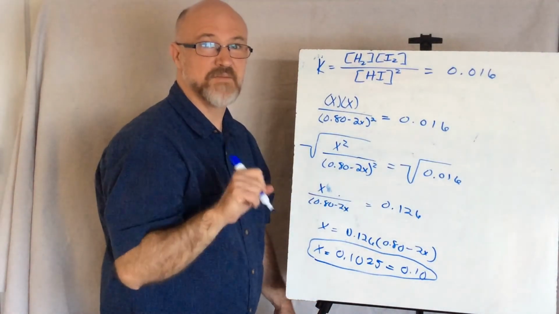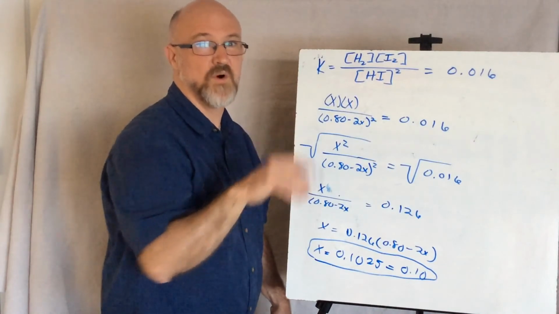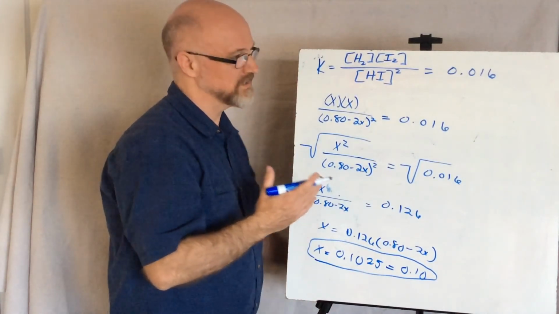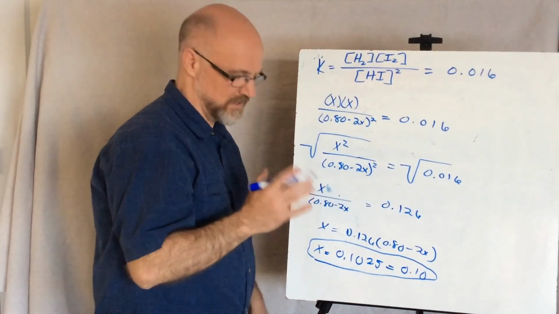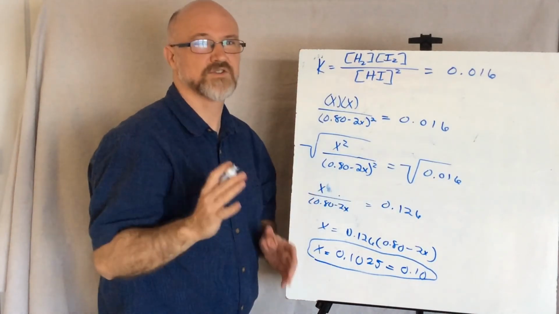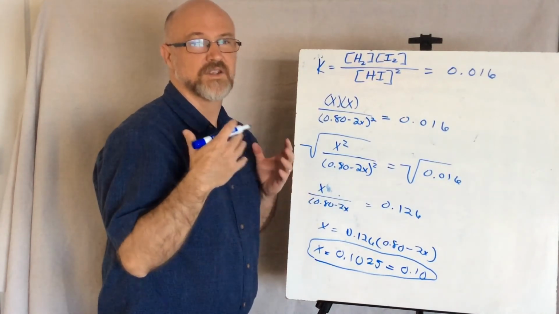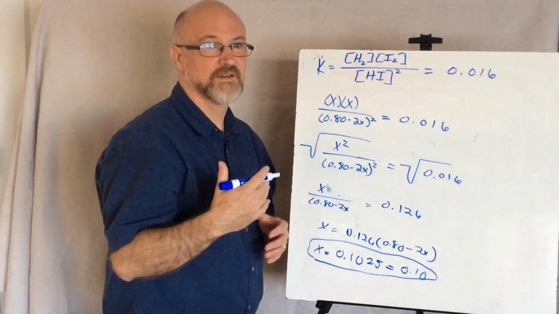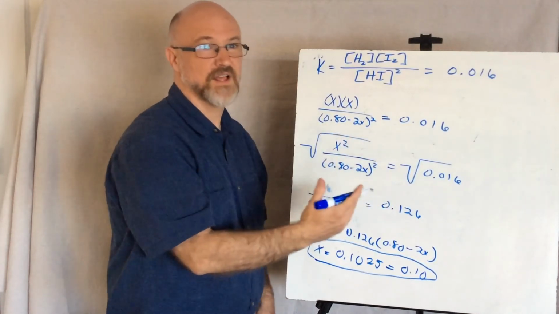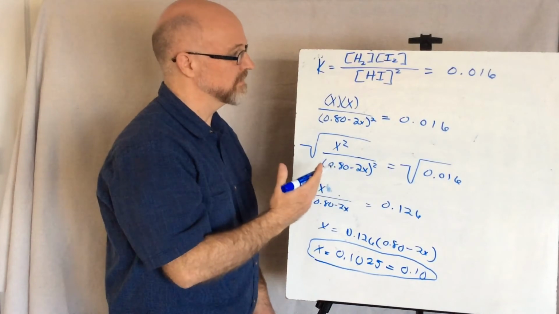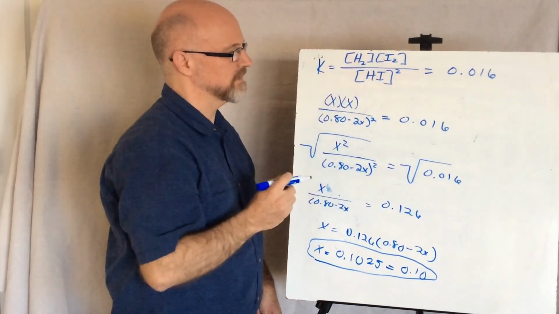Typically on the AP exam, they wouldn't necessarily have you do all of that mathematical gymnastics. What they're looking for you to see is, do you get the idea? And here's the take home from the general picture. I show you the math to give you an idea. K value is greater than 1. You're going to make a lot of product. K value is less than 1. You're only going to make a little bit of product. And it's always the proportionality.